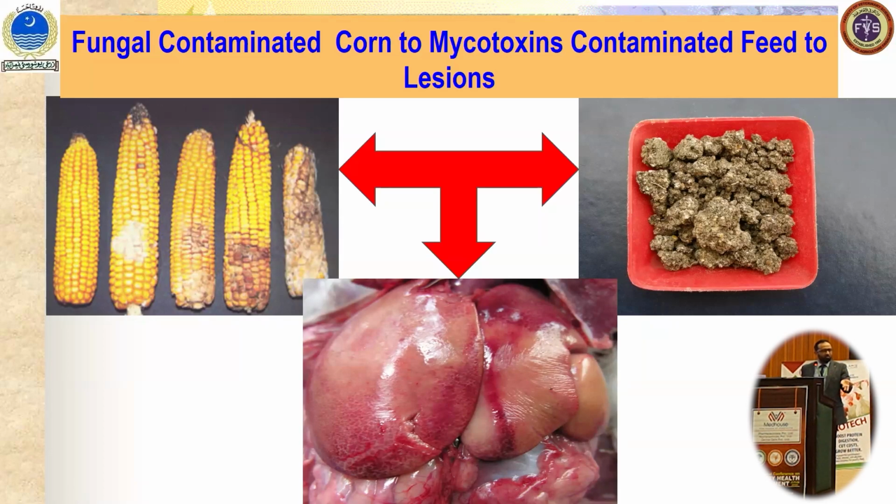Because always you have to do thorough mixing, then you have to collect the representative sample. Many times fungal growth is in the form of pockets. And if such feed is consumed by the bird, ultimately you can see this type of lesion will be developed in the bird. And liver is the chief metabolizing organ, the chief gland of the body. And if liver health is compromised, then you can assess bird health will be compromised.